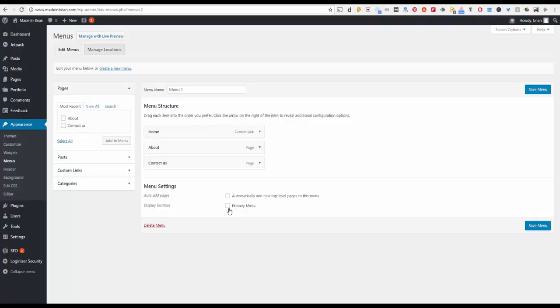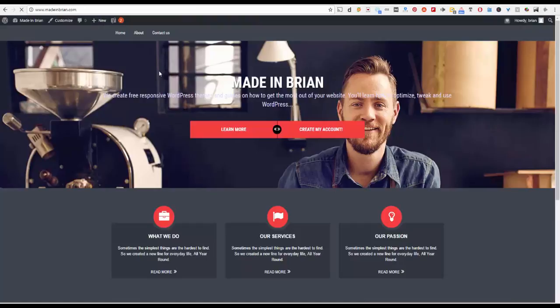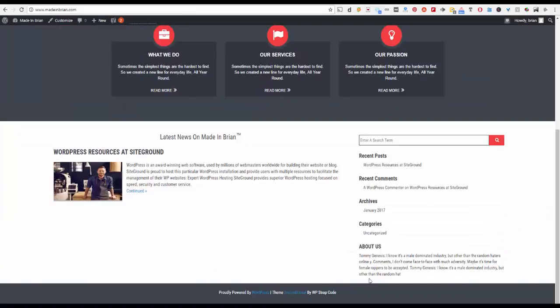Then you have the option to set it as your primary menu, so you can have different menus and just rotate. Okay, so let's hit primary menu, save, and then let's have a look at our site. There we go. Awesome. Now we've got a home button, about, and a contact us. That looks great. We can also add a portfolio button for the portfolio section, which we're going to add shortly.